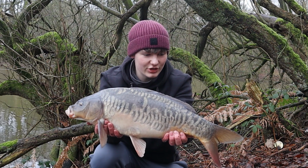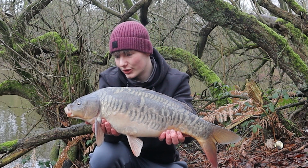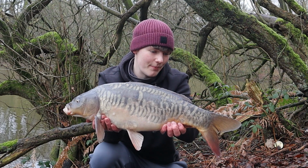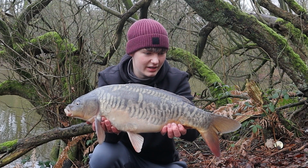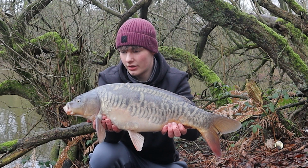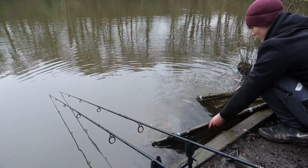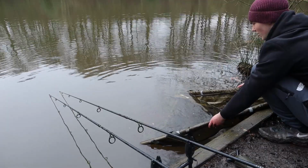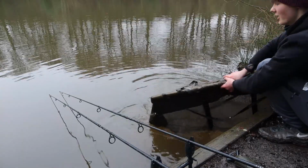And there we have it, the other side for you. Get a look at that. Mouth is untouched. It's an absolutely spectacular fish. You can't beat these fish. Gonna get this back in the water, let it grow a bit, and hopefully we have it again one day. Absolutely beautiful. And there we go, swimming off. Look at the scales across his back. Absolutely amazing, that fish. Great way to end the session.